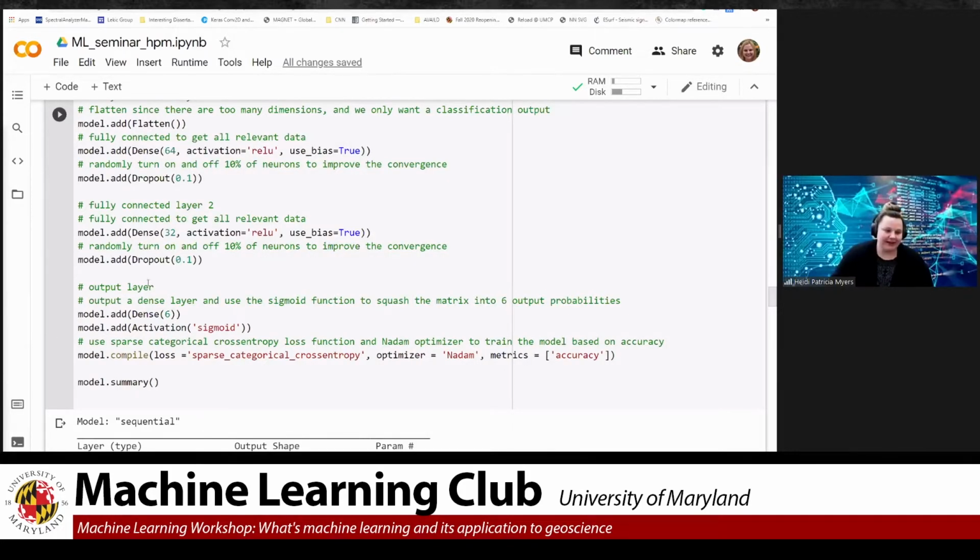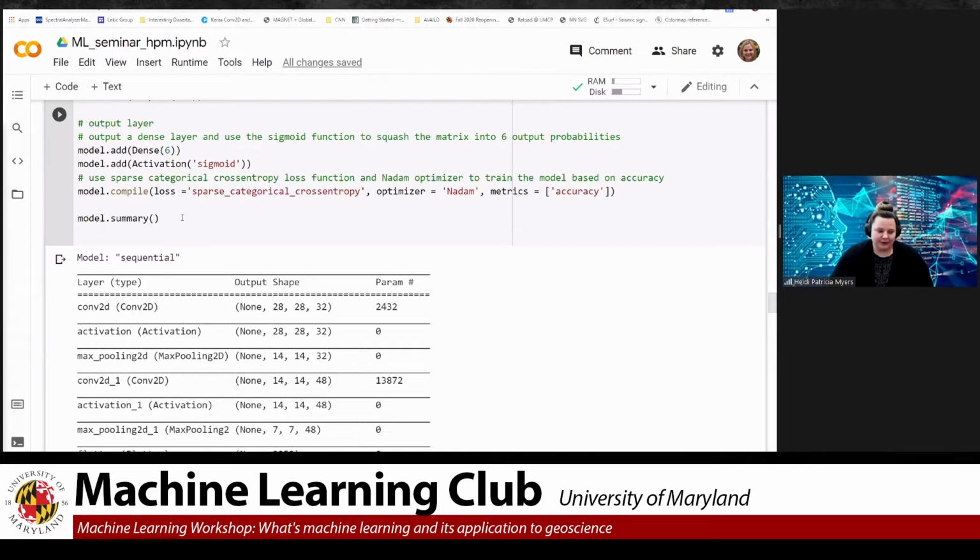So if you'll recall, we have 6 different rock types that we're trying to classify. So your output should have as many neurons as there are different categories that you're trying to classify. And the trick to remember here is if you're doing a binary classification, then you really only need 1 neuron, because if it's on, it means something, and if it's off, it means the other. So that's why there are 6 in the output.